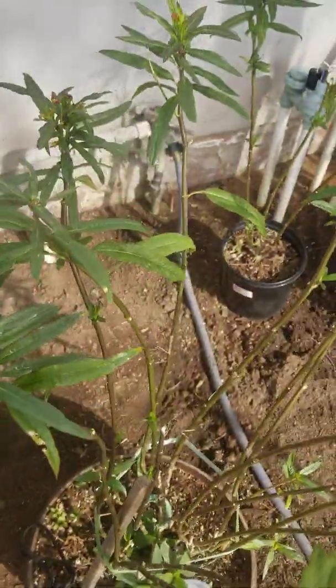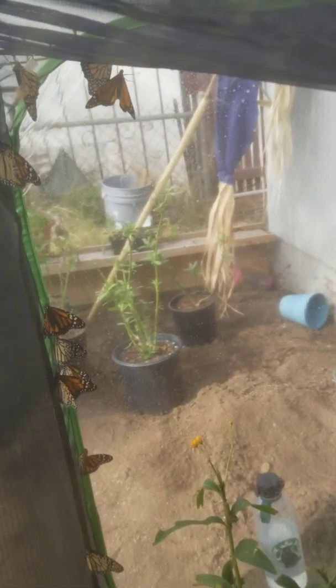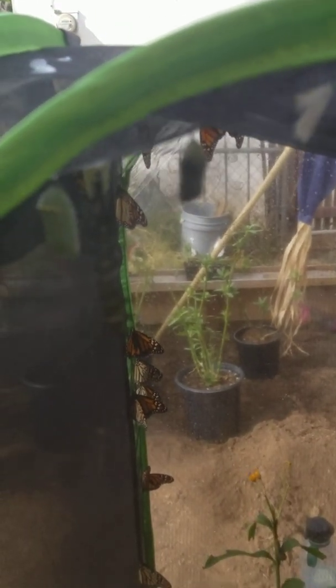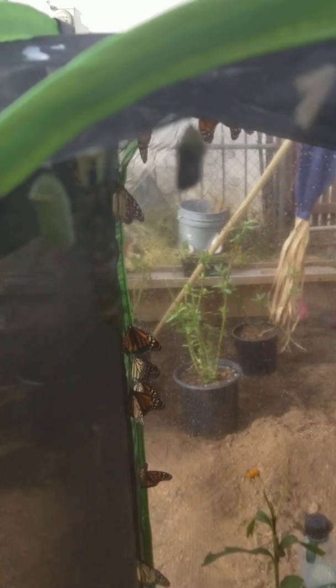But back to that caterpillar. I'm not sure what really happened with him. As you can see, he's hanging, and it's not from a web. It's unfortunately from his skin. So I'm not too sure what might have happened on that part. However, look at that small little cocoon. Oh my God, it's the most cutest thing. It is so small. It's like the size of maybe your thumbnail.